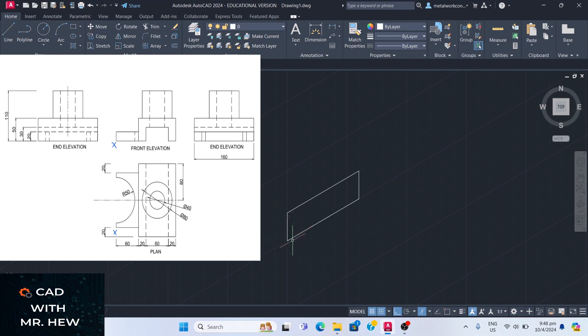All right, so this is the lowest point. Then going across, when we subtract the distance, total distance across is 160 millimeters minus 40 millimeters, 120.